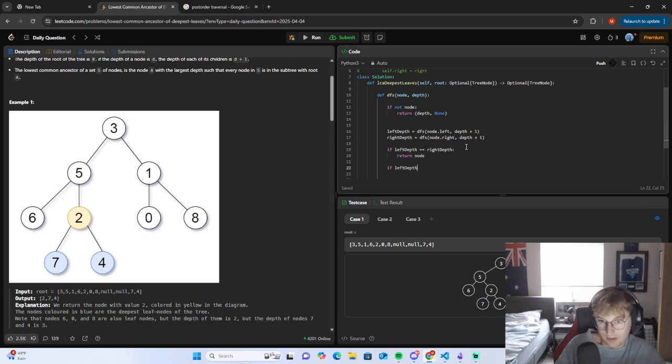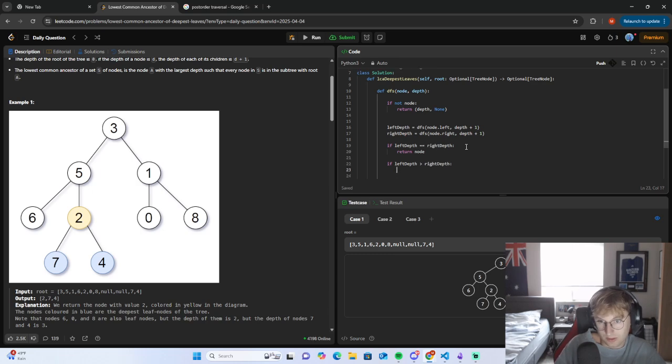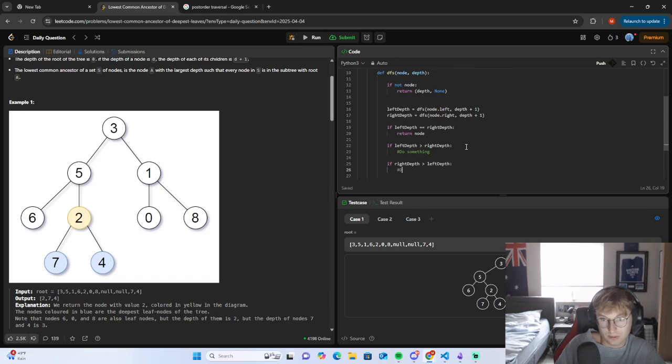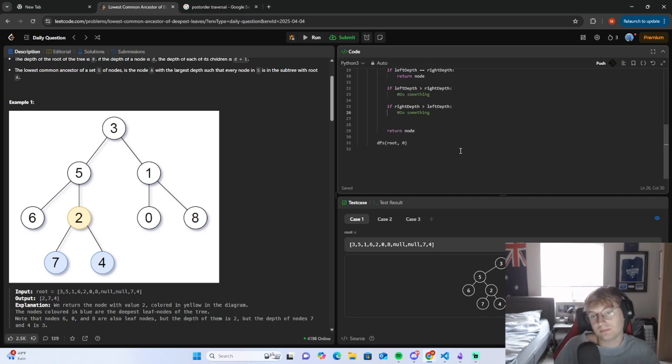If left depth is greater than right depth, then we want to do something. Right, but if our node is in the right subtree, so if right depth is greater than left depth, then we need to do something as well. Right.